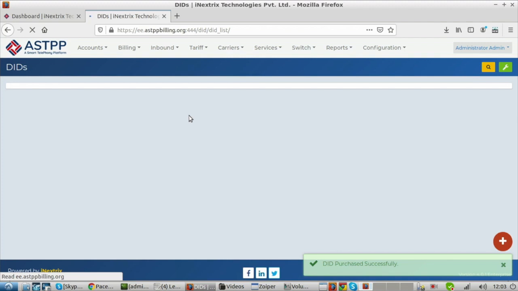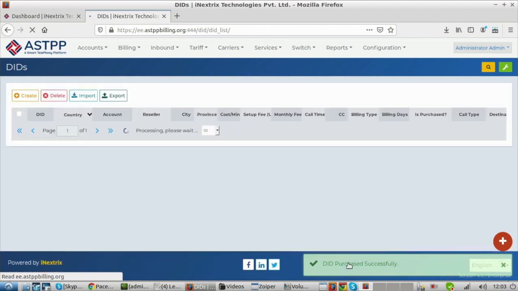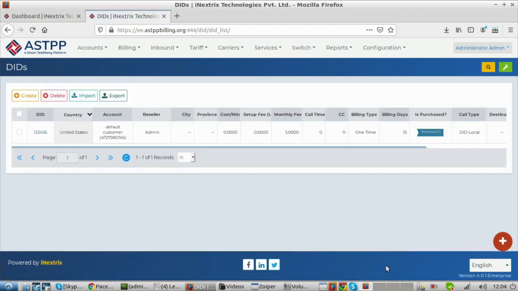So you can see DID purchased successfully. If the admin wants the DID to be purchased by the customer, then the customer can also purchase it from the customer portal. We assign the DID number to the customer so that the customer can make the inbound call.